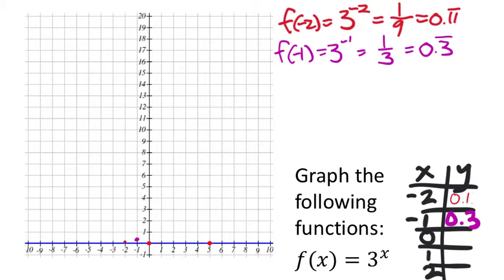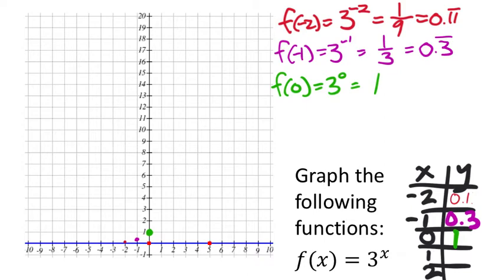Next up, now the x is going to be 0, sorry. And I'll do this one in green. So we're looking for f of 0. I've chosen the x to be 0, so that's 3 to the power of 0. Anything to the power of 0 is 1. That's easy enough to graph. 0, 1, that's our ordered pair. 0, 1, that's our y-intercept. Okay, that's the green ordered pair.